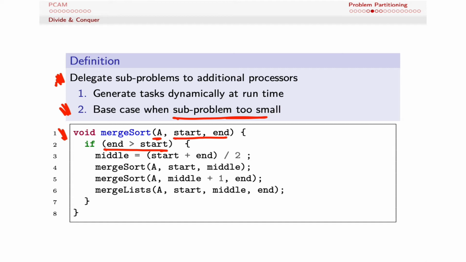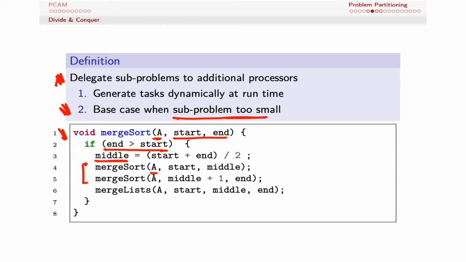If we do have values that still need sorting, we'll take the middle of those two endpoints, the start and the end, and use that as a way to partition the array into smaller pieces. That's the fundamental nature of a divide and conquer algorithm: we're going to solve a larger problem by splitting it into smaller problems. And that's what takes place here with these two recursive calls to merge sort.